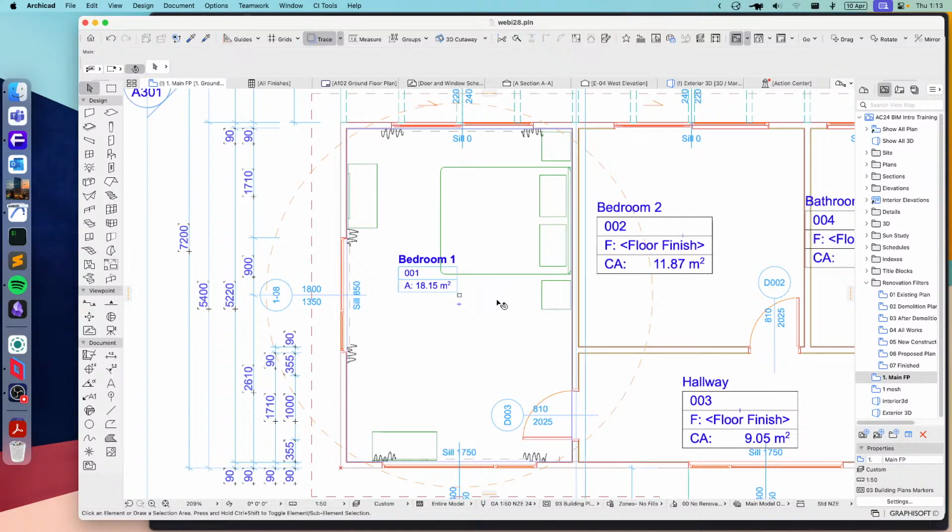So just let me know if that screen is frozen. I'll just see what's going on there.